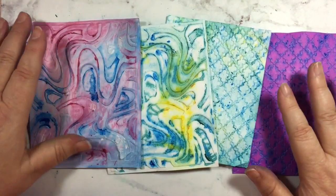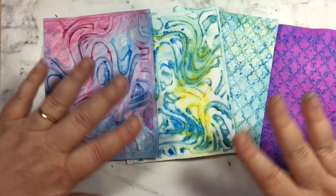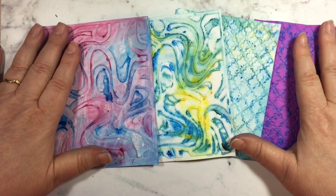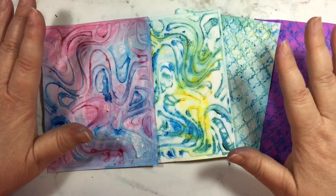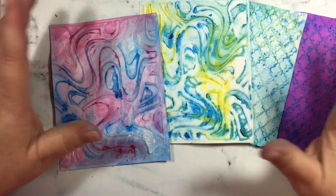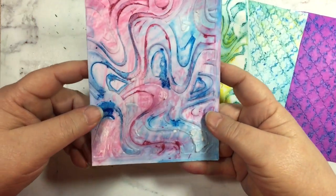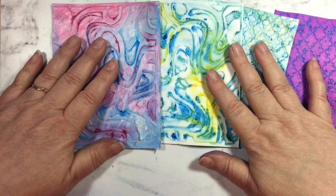But what a fun experiment to make some really different backgrounds, either for card making, for collage, for mixed media, for journal work. These are great as they are. You could cut them up. You could die cut into them, whatever you would like to do. But yeah, these are nice, and I'm glad to have them in my stash, and I'm sure I will be working with them soon.